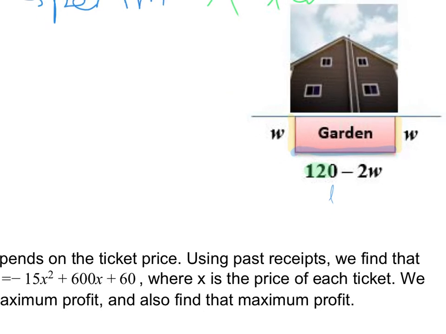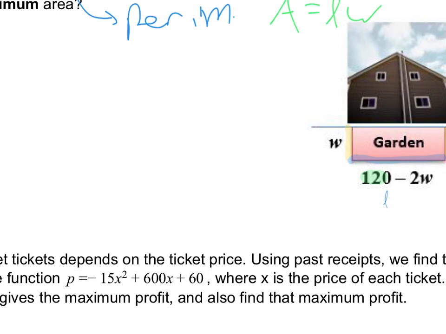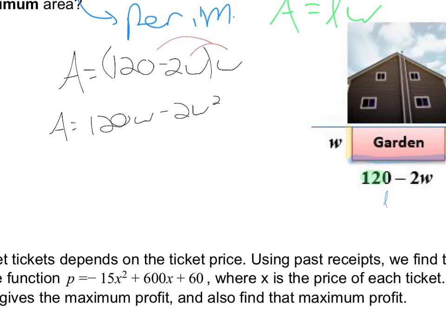So if I'm trying to find the area of this thing, area is length times width. So when we calculate area, our length was 120 - 2w. And our width was just w. So I'll distribute that in. We'll get area = 120w - 2w². And just because I like to be consistent, I'm going to throw this thing into standard form. I didn't change any values at all. I just threw it in standard form.